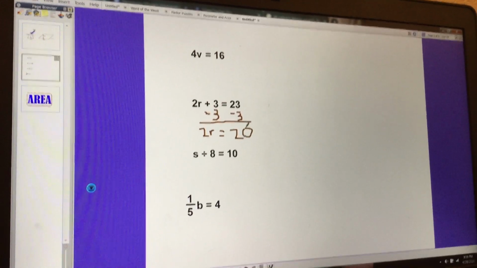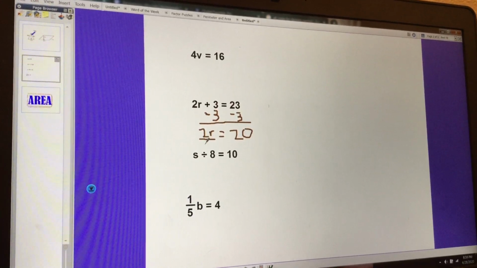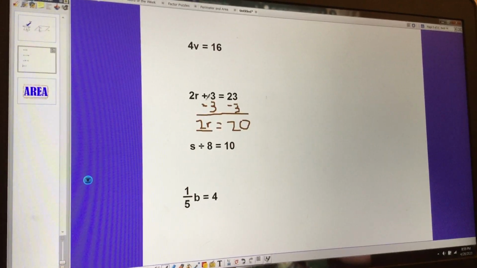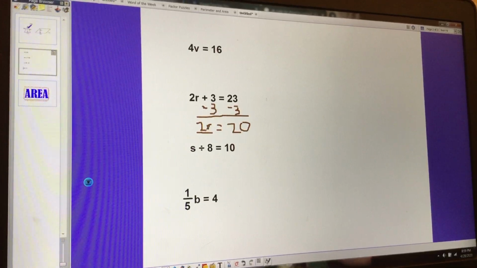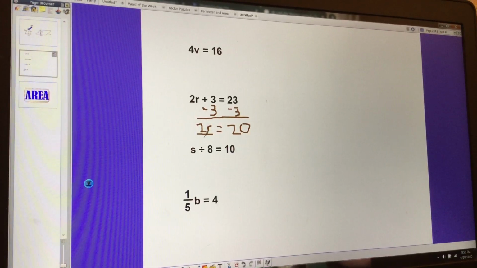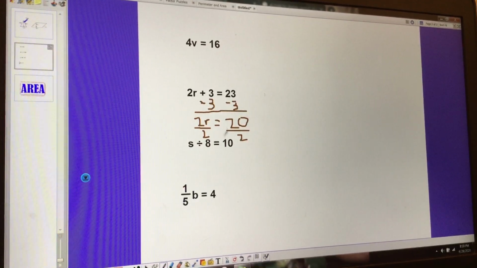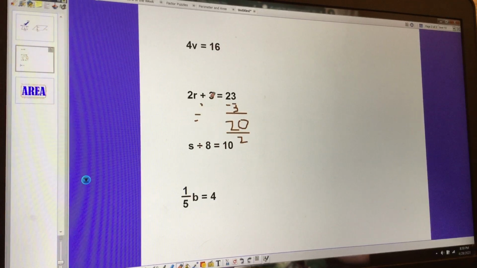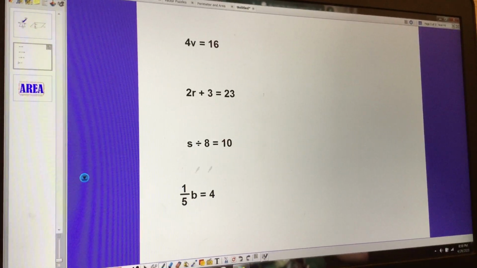Or if you continue to solve this algebraically, 2 times something is r. Reverse that, just like when we had a positive 3 up here, we undid that with a negative 3, or plus 3 minus 3, right? Undo your multiplying here, you're going to divide by 2. Same thing on this side of the equal sign and you get your answer. 20 divided by 2, r is 10. How cool is that?